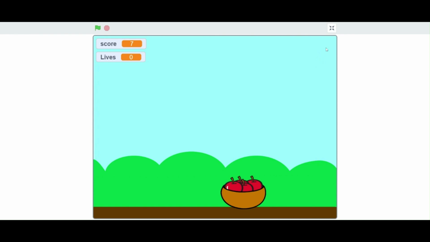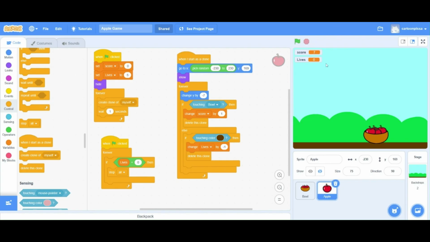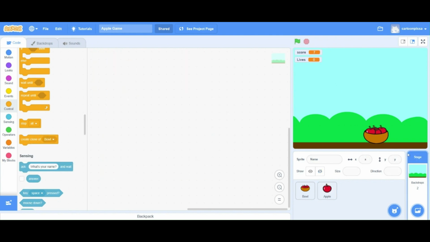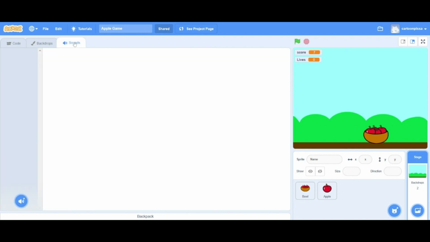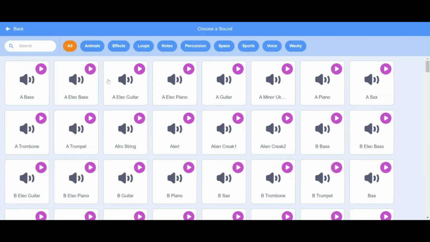This is pretty boring without music. So let's add a little bit of music to it. We need to go to this backdrops icon and go to sounds and click on this choose a sound.